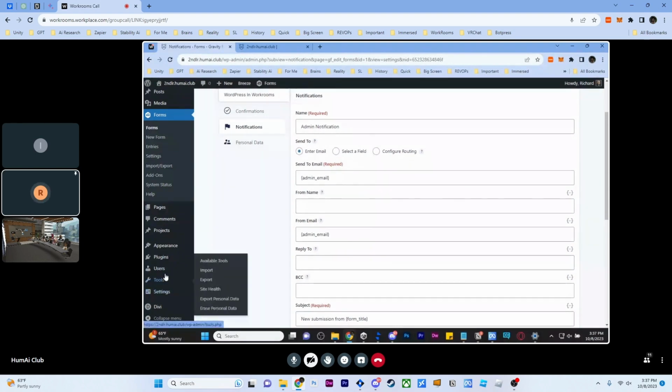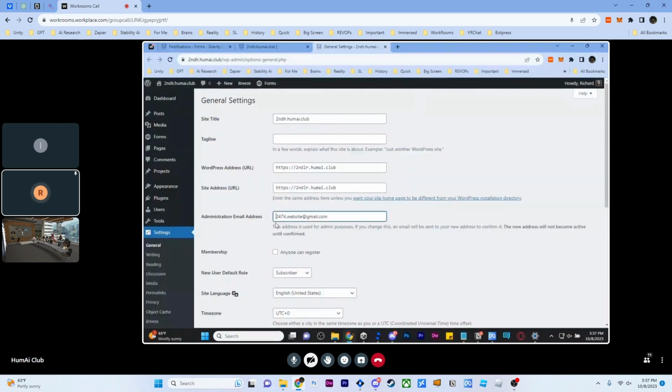The administrator's email is the email address that is on, if you go to your settings, general, this email address right here is the administration email address, and currently it's set to one of mine, but you'll change it to yours, and then it'll be your admin. That's what you're going to do, change this to yours. But we've got to set up your Zapier before you do that, and that's scheduled for the next session. I'll make a video showing how to do it, and then you can do it during the week also.